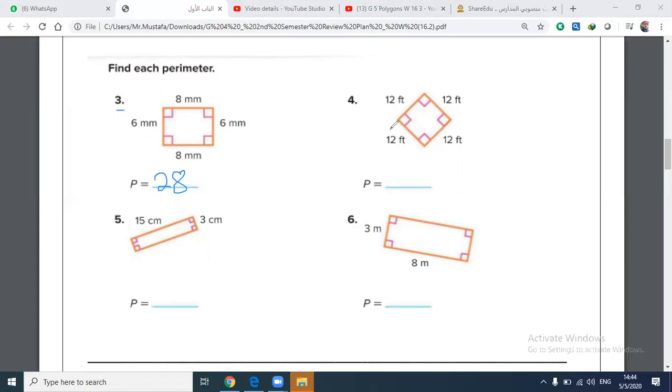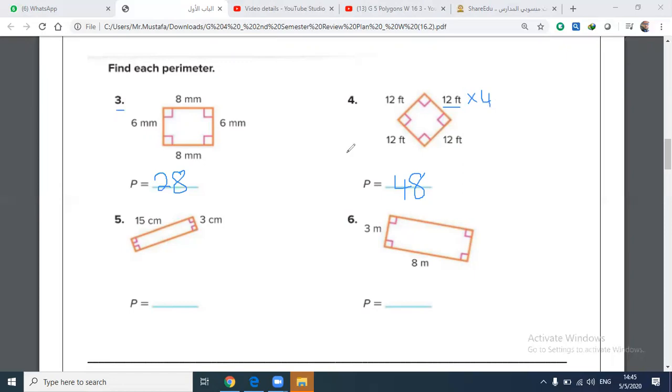You are right, Muhammad. Here I have a square. What is the perimeter of a square with side length 12? 48. Yeah, by multiplying by 4, that will be 48. Excellent. I can find the total distance or use the formula by multiplying the side length by 4. 12 times 4 is 48, as you said.